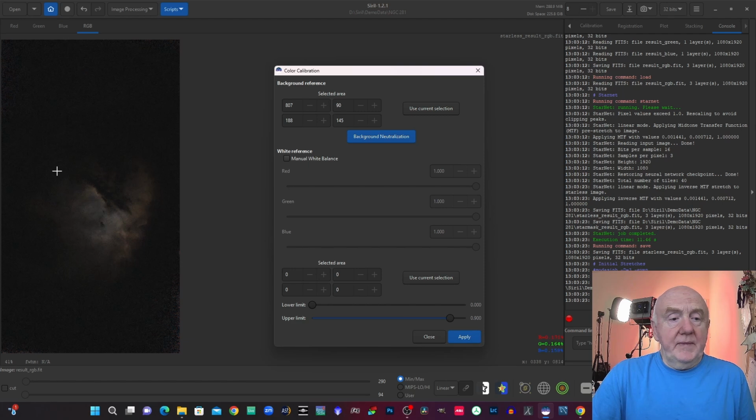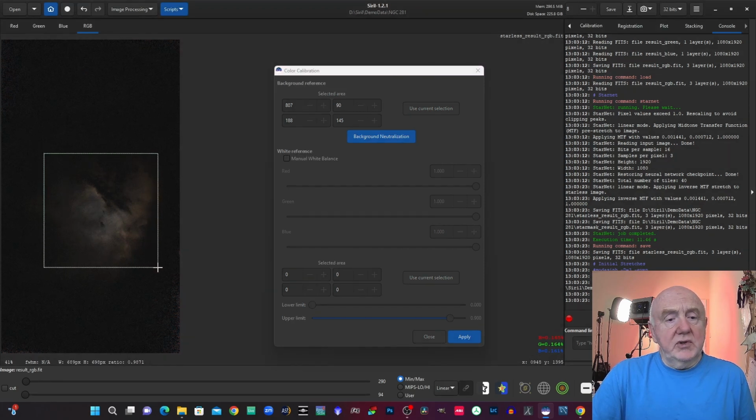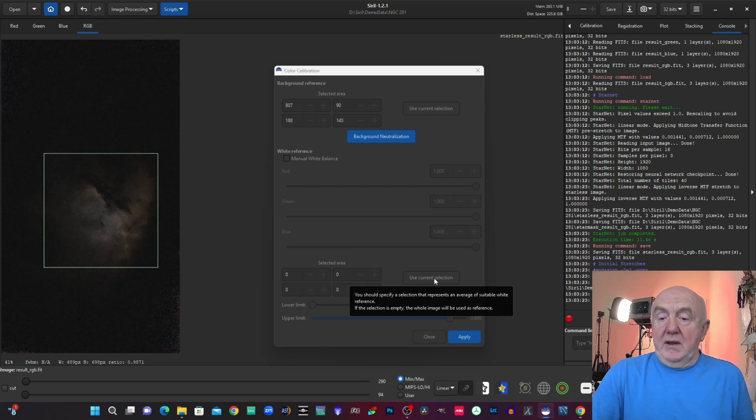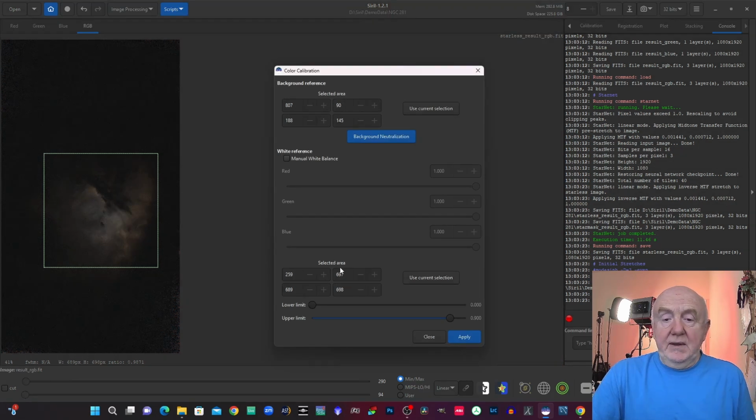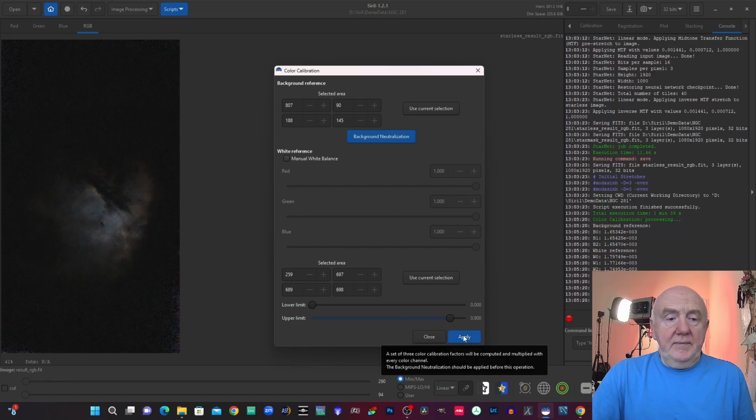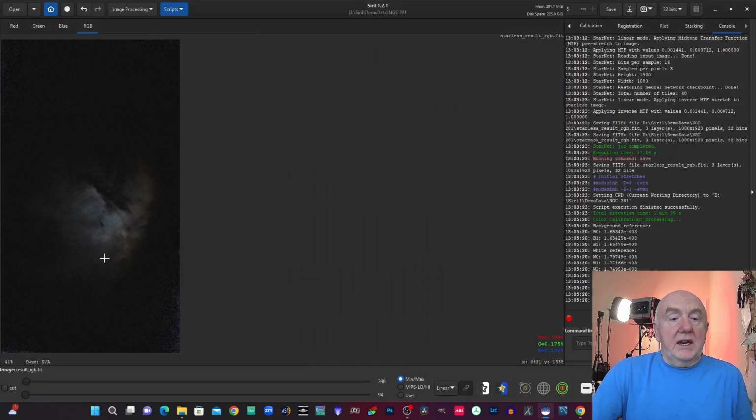So that's step one. Step two, I'm going to pretty much cover most of the object I'm trying to do, but try and get some of the contrast, different colors, different intensity levels. Again, a bit lower down, I've got another use current selection button. Click that, and then I'm going to click apply, and we're done. And as you'll see, it actually did change. It sucked some of the color out of it, but it's also changed the color. And these areas here have gone more blue, which is what we're really aiming at. So we're looking for that classic sort of yellowy, orangey, and blue Hubble palette.